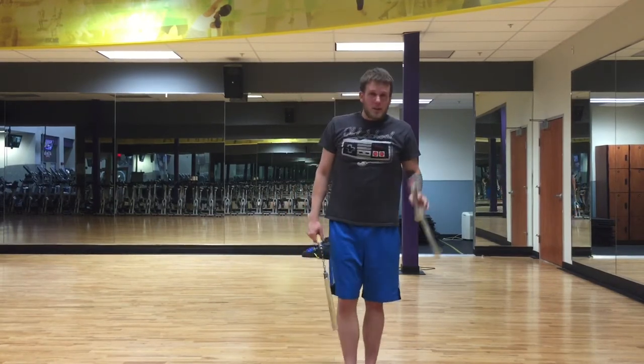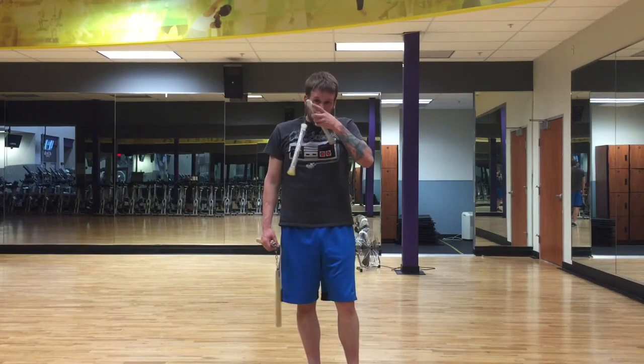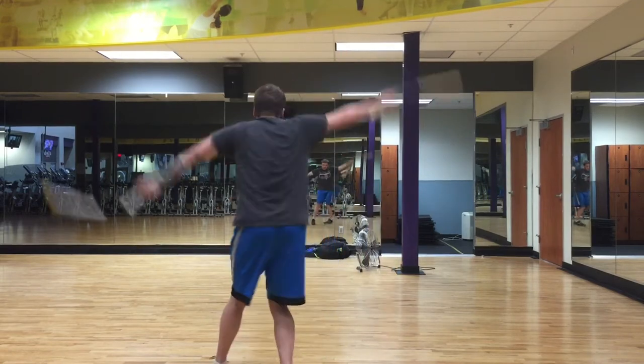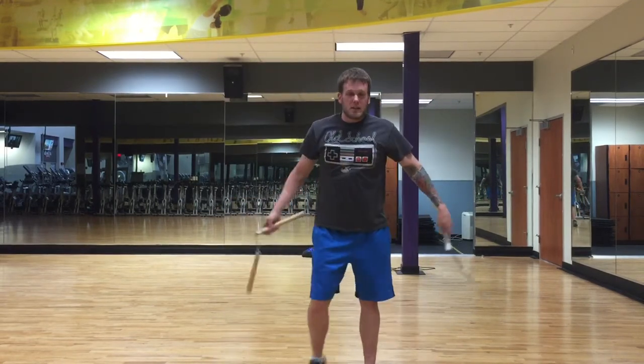At first, you'll probably want to smack yourself in the head or the face. It's just a natural curve a bit. But to me, that was one thing that hugely unlocked being able to do that move, which allows for some fun, sort of playful moves there.